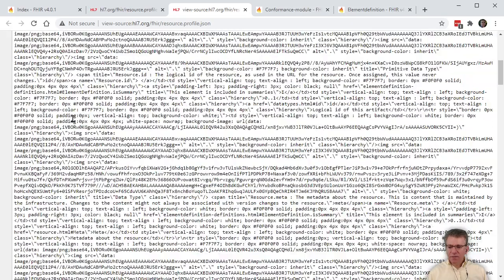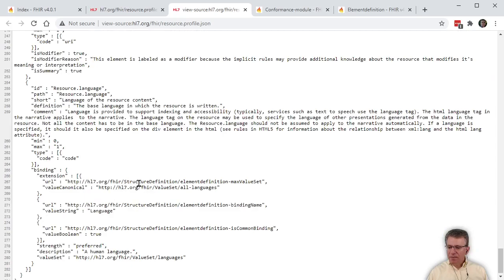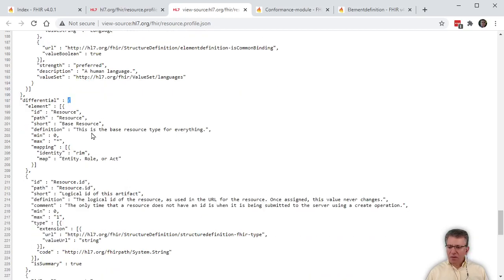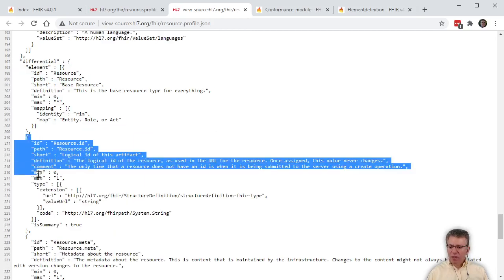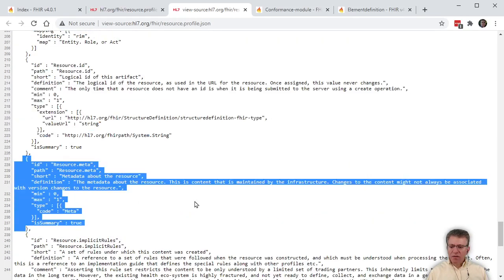And it has a lot of information in that structure definition. One of the fields in that structure definition is called the differential. Okay, it's right here. The differential field is an object, okay, because that's curly braces. It holds an object. And within that object, there's a field called element. And that element is an array because you see a bracket here. And then within that array, each one of these, between one curly brace to the next matching closing one, is an instance of an element definition. So there's one there, there's another one right here, down to here, and then there's another one right here, and then one more, and so forth.